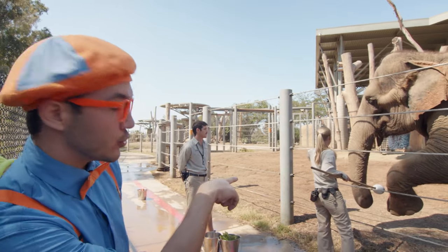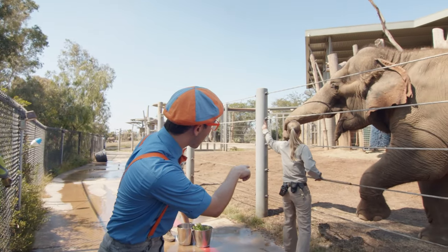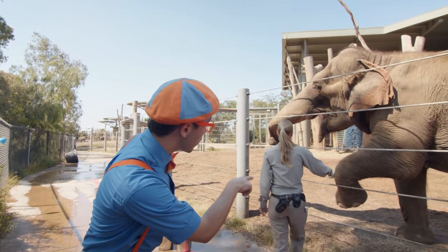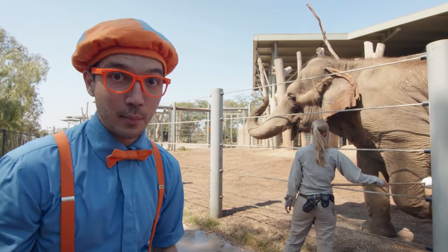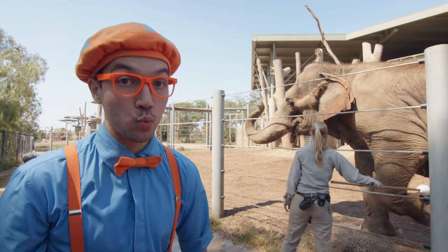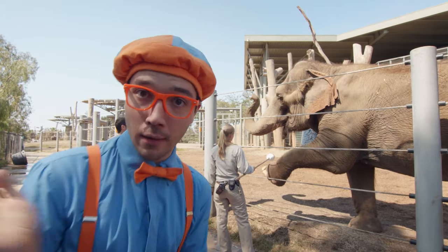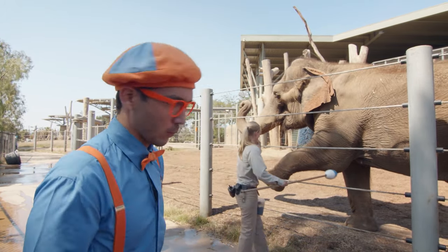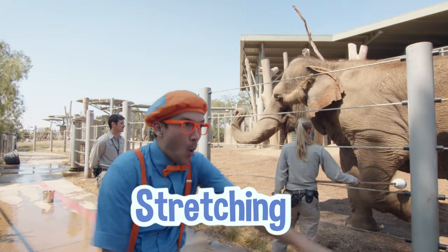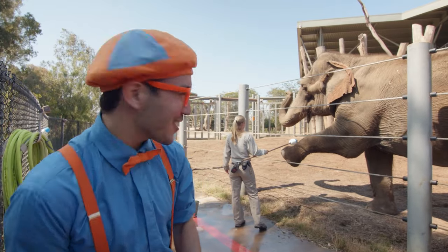Whoa, you see what they're doing? Look. They are doing physical therapy with Mary. That's because Mary is a really old Asian elephant. Really old. 57! Whoa! Really good at stretching. So much fun to stretch like an elephant.